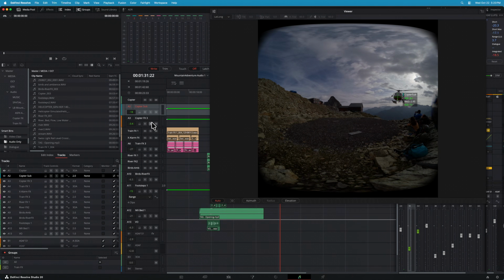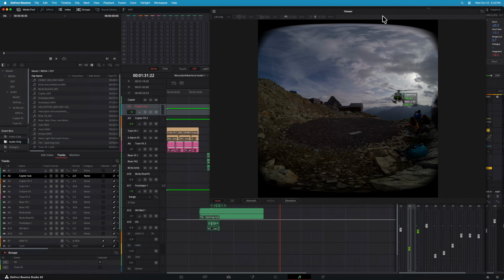The great thing about AI IntelliTrack is the tracker is AI-based, and if an object is occluded, if you had a car, for example, and it went behind a wall and came out the other side, it would actually track it. And this just saves so much time for audio people when they have to do these complex pan moves, whether it's immersive or anything. So that's the main thing I wanted to show you.